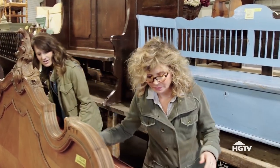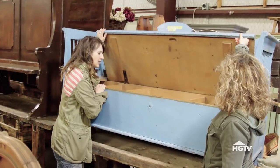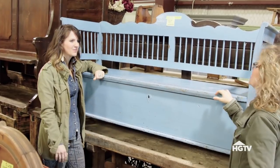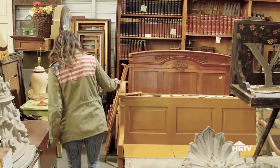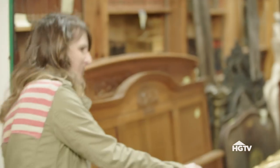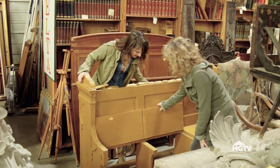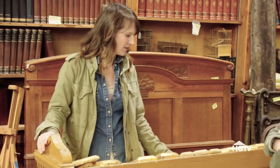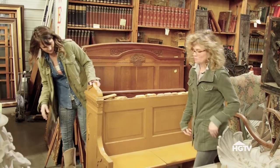Here's a pew right here. It's not doing a lot for me — the color is very committal, it's not the right color. These are way too tiny. Oh, Amy, here's a pretty one — this one might be perfect. Did you see the detail over here? It's almost like we could do storage here. Oh my gosh, it's seating and storage, and I don't hate the color. I'm in love with it. I think we should get this one for sure. Let's get it back and get it in the Airstream and see if it'll fit. If not, we'll sell it at the store.